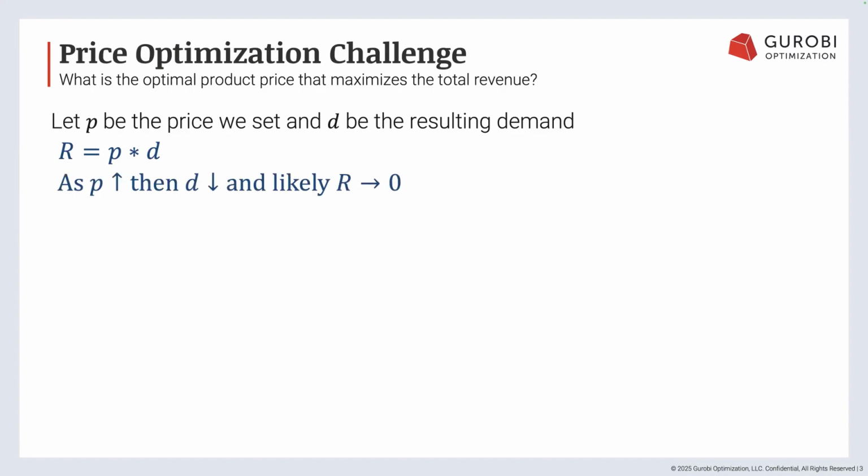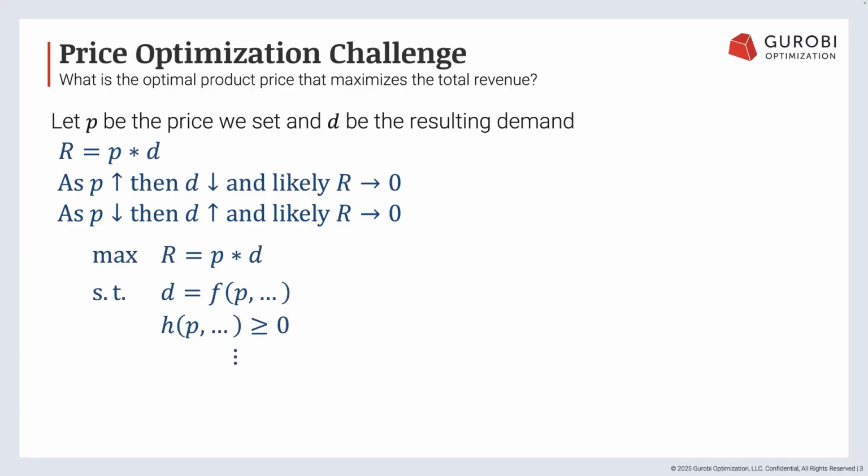But if you think about how you can change your prices and how that will affect demand and revenue, if you keep pushing your prices up, up, up, then your demand's going to go down, and likely your revenue is going to go down to zero if your price is too high. Think about the other way. You put your price too low, your demand is going to go up. That's great, but again, your revenue is still going to go down closer to zero. It may not actually be zero, but it's still not going to be great.